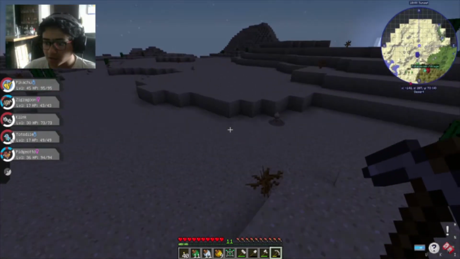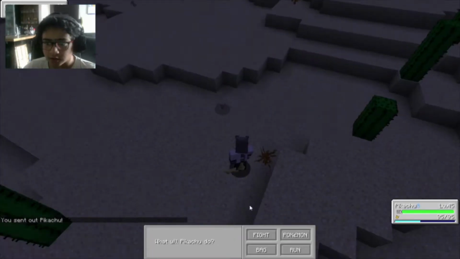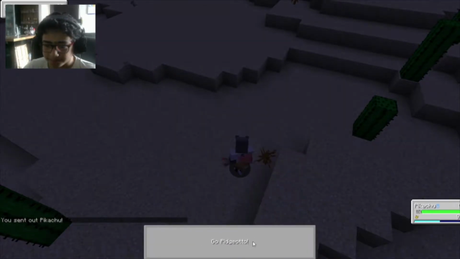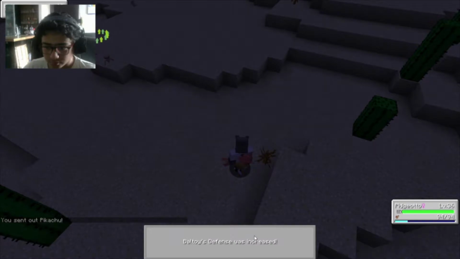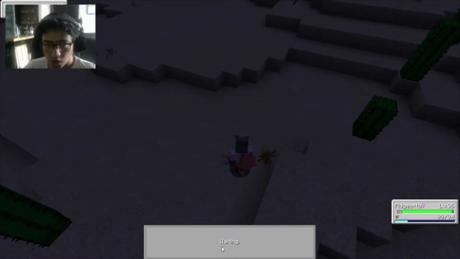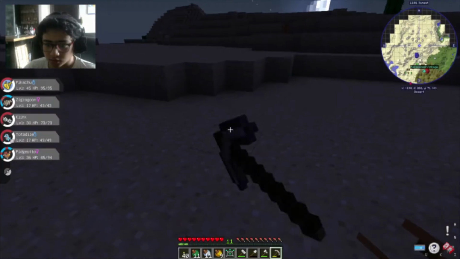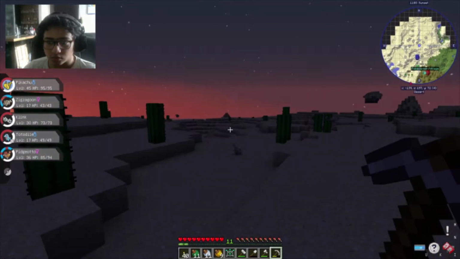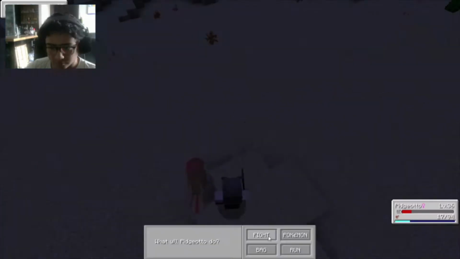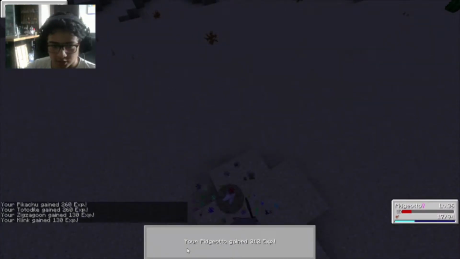Let's see if I can find any Pokemon that are not that strong and I can defeat easily with my Pikachu. Okay, that doesn't affect. I don't know what Whirlwind does. Okay, I got forced out. That's sad. Alright, this thing's not dying.